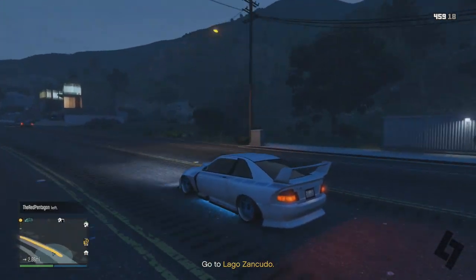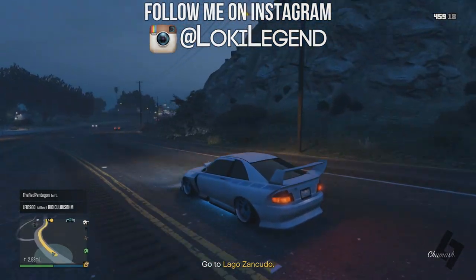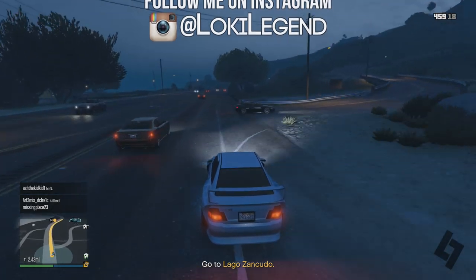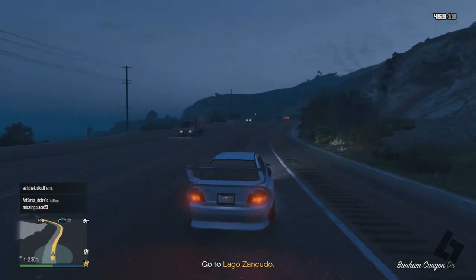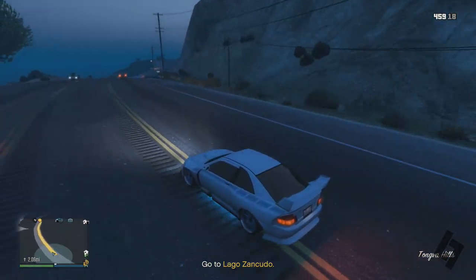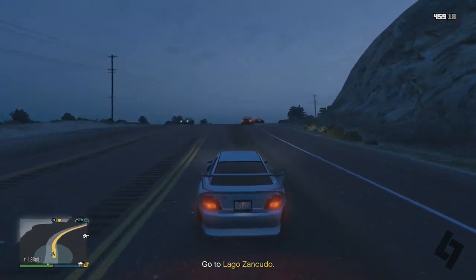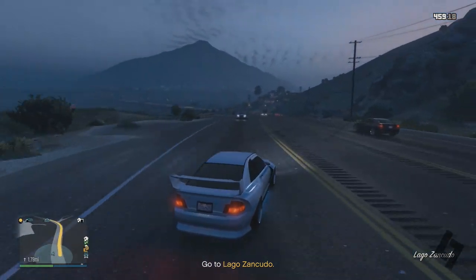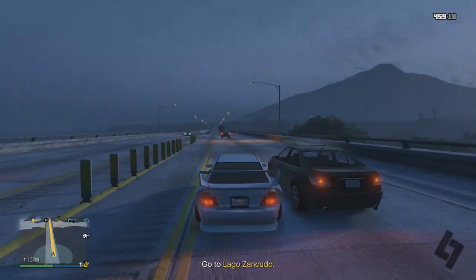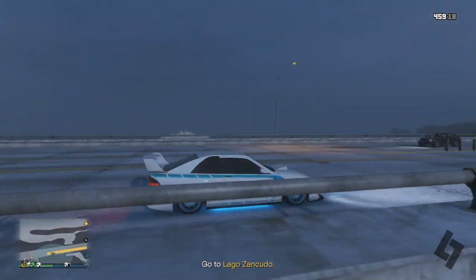We are literally the bottom of the food chain when it comes to smoking weed. We literally just get whatever the surplus is of the big weed companies and try to get high off of that. This is dab cartridges — this is some next level shit. A majority of the time it's gonna be some good shit, but we can't walk into a dispensary and choose what we want. We're referring off of some dude who got it from California, quote-unquote. Even when packaging says sativa or indica, it very well may be a hybrid.